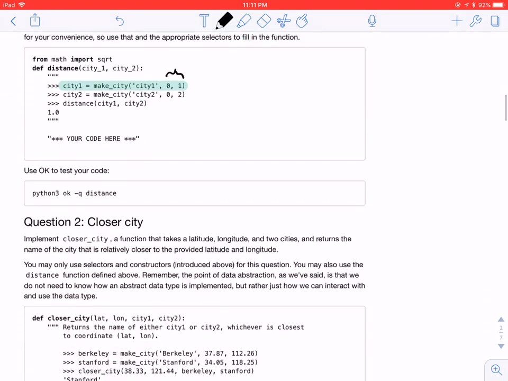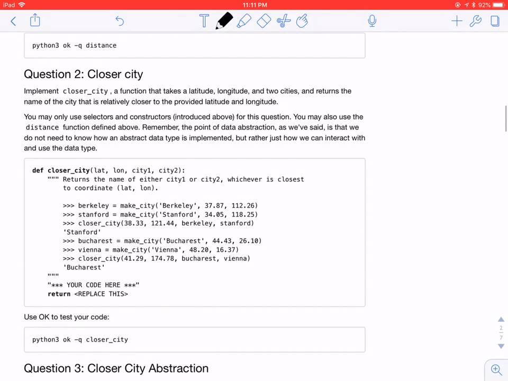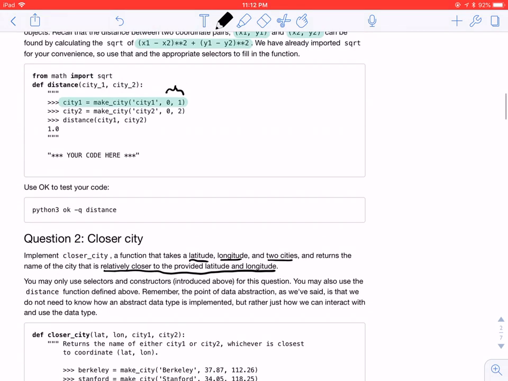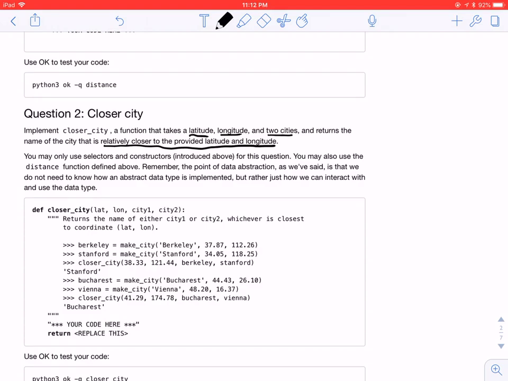All right, moving on to closer city. Closer city is going to take in latitude, longitude, and two cities, and return the name of the city that's relatively closer to the provided latitude and longitude. This is a little bit similar to distance, except that we're looking at the relative difference between the two cities and one point of interest.